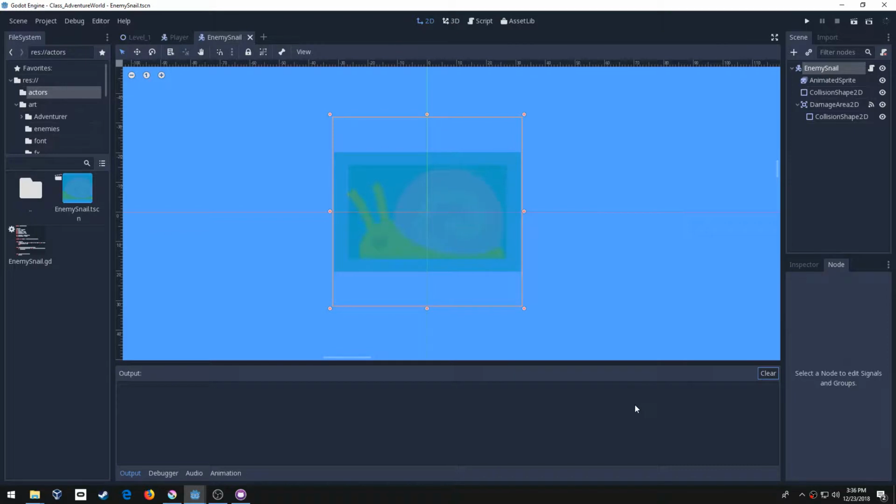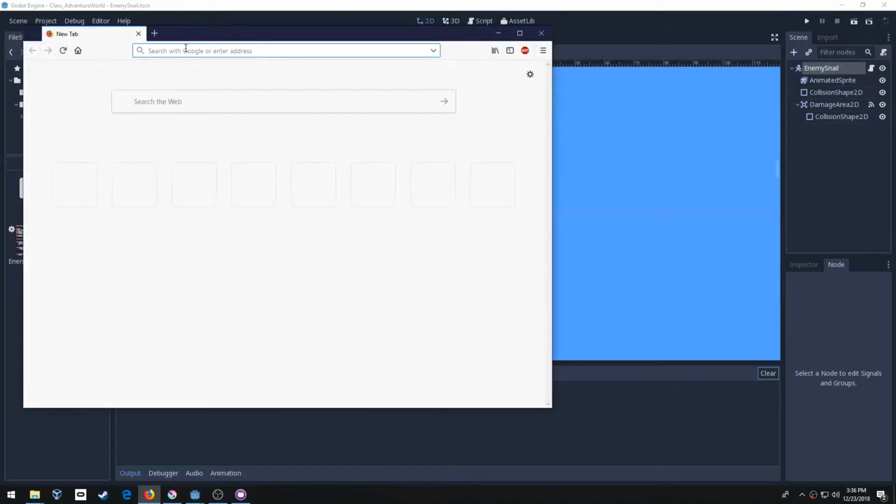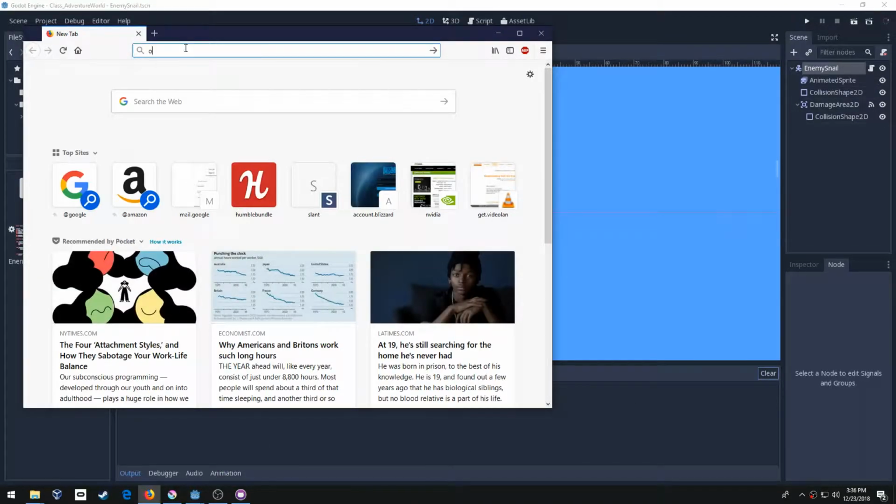In this video, we're going to refactor our code, which means we're going to change the code to be a little bit cleaner and easier to use. But we're also going to refactor it in a way that will allow us to add more enemies without so much code duplication. And in order to do this, we're going to use something called object-oriented programming.